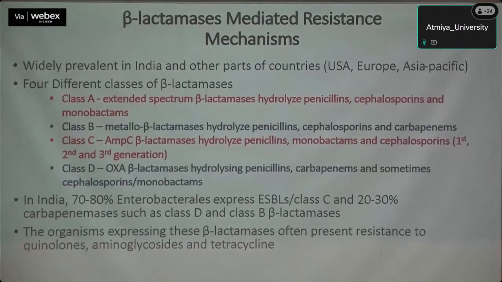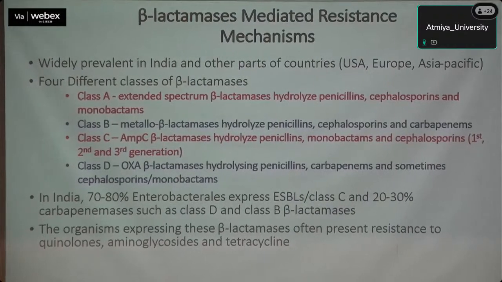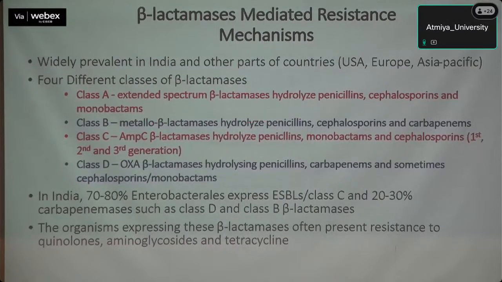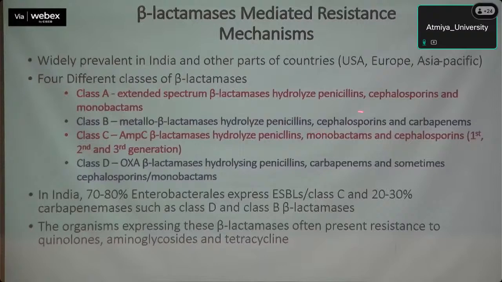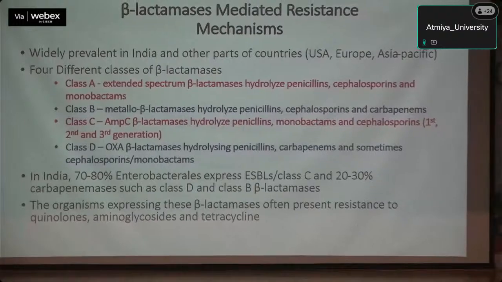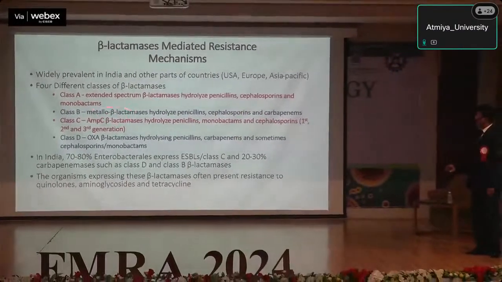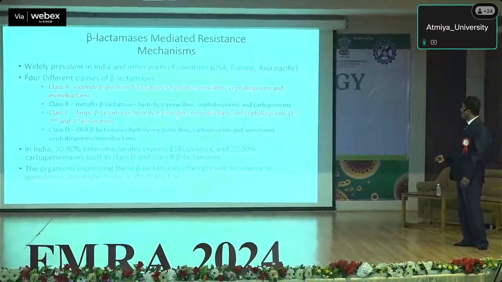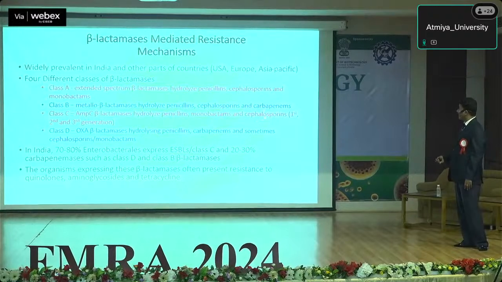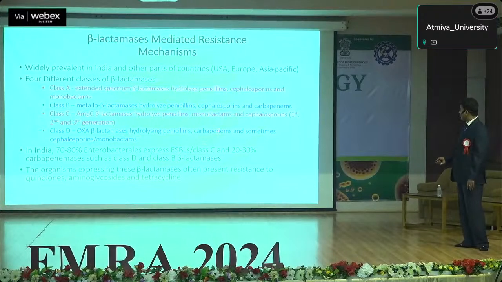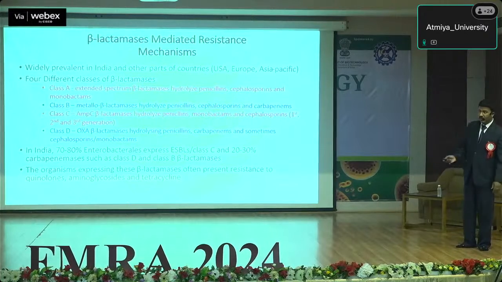So basically, coming back to a couple of terminologies: class A, extended spectrum beta-lactamases, hydrolyzing penicillin, cephalosporin, and monobactam. Class B, specifically the carbapenems and some of the cephalosporins and penicillins, but not the monobactam. Class C, Pseudomonas particularly have a chromosomal AmpC. Intrinsic resistance is already there, but it will target penicillin, monobactam, cephalosporin, but they do not target carbapenems. And class D, carbapenem, penicillin, cephalosporin, monobactam. So that is the most dangerous particularly.